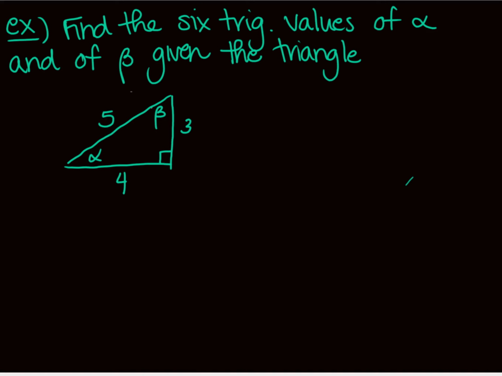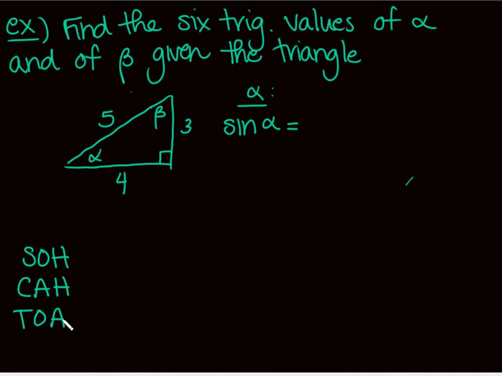All right, so let's start with alpha. Let's find the 6 values of alpha. If I look at sine of alpha, again, what is sine? You may have heard us say SOHCAHTOA. Here's a quick way for you to remember what is what, and I love devices like this where it helps you remember things. So SOHCAHTOA. You have to remember how to spell SOH, CAH, and TOA.